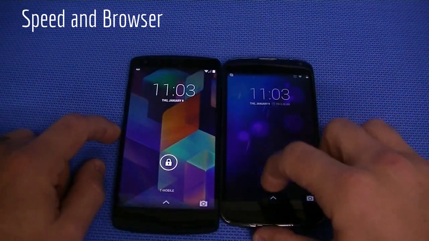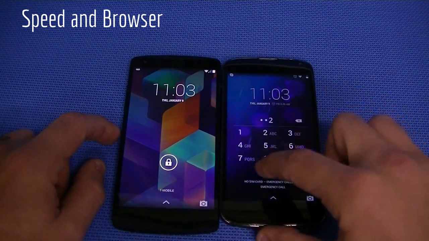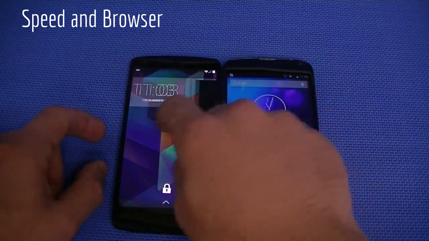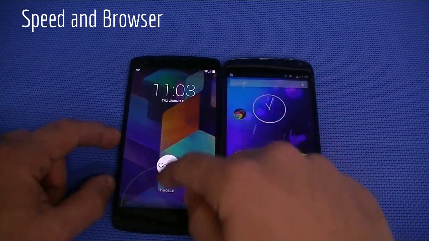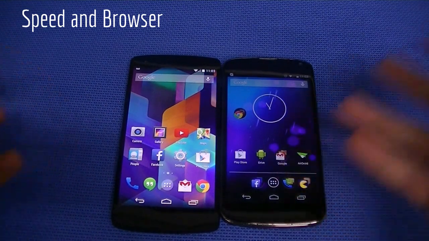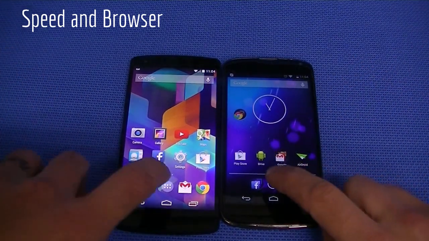Let's just go ahead and unlock this here. You have face unlock as well. All right, very simple process. You also got the camera here, notification, you got Google Now, lock screen widgets, and with this you could just unlock by swiping. You can set that up here as well with the Nexus 4.